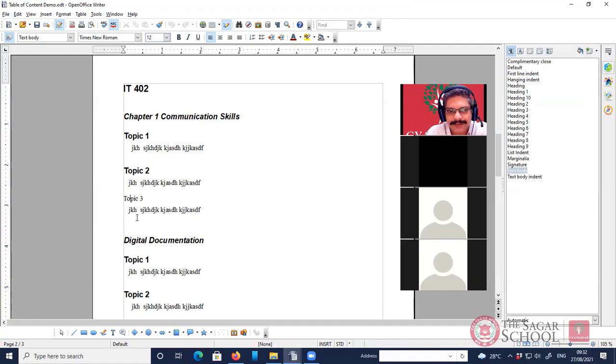So this which I've selected over here is the text body. It does not fall under the category of heading 1, heading 2, or heading 3. So it doesn't know where to fit this. So it doesn't qualify as one of the participants for the table of contents. But I want this topic 3, whatever style it is, to be considered as one of the candidates for the table of contents. So I can include this particular style. Remember that the style is text body.